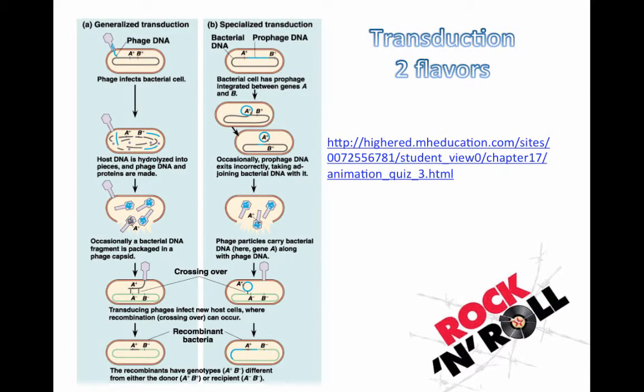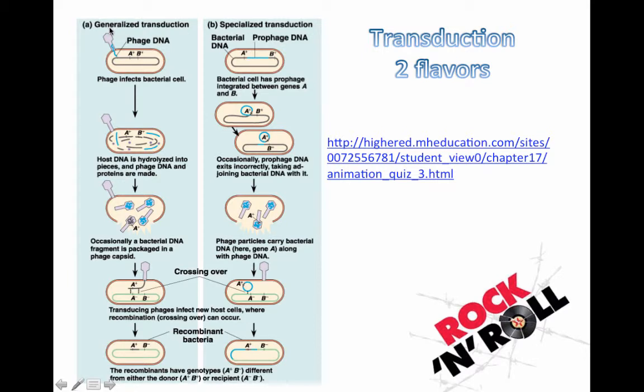All right. Transduction. Transduction involves a virus. We need a virus as a vector. A vector is a third organism that acts as a transfer device between two other organisms. So in this case it's viruses. No, they're not alive, but they cause a lot of trouble because they bring their own genetic material into bacteria and into us. It comes in two flavors called specialized transduction and generalized transduction.